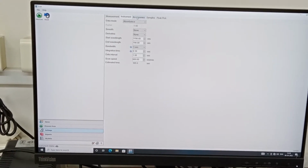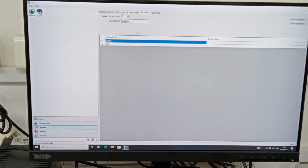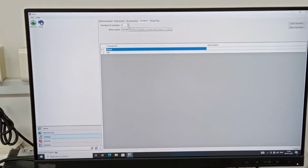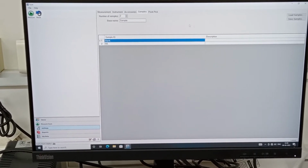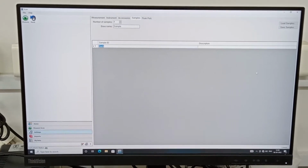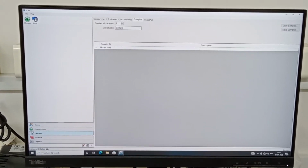So these are the basic operations. Then you go to the accessories, you won't see anything. Go to the samples, and depending upon how many samples you have to measure, you have to click. Let us say for the first scan mode I have only one sample, to see what maximum absorbance I get from my particular sample. Simply keep one sample, and you can name the sample, because we are going to measure humic acid.